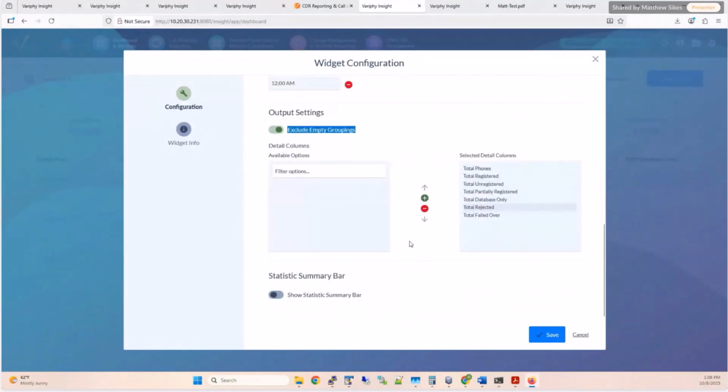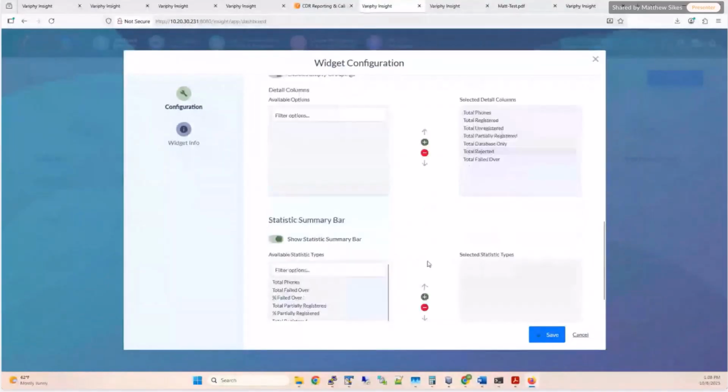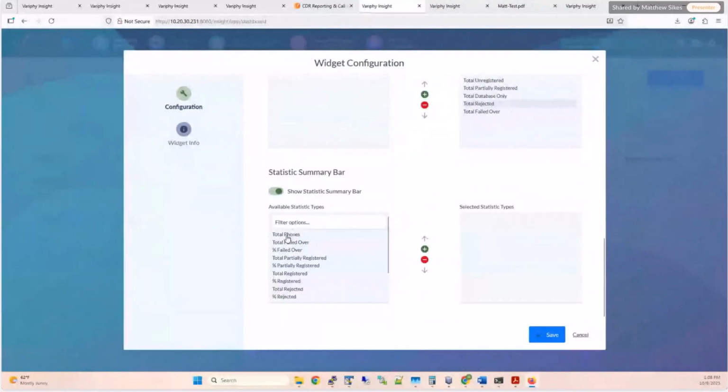And there is also an option for a summary status bar as well, a statistic bar of how many phones, etc. So again, I can certainly throw the kitchen sink over here, but let's just not go ahead and do that. Let's key on how many total phones. Let's look at total registered, unregistered, partially. Where's partially at? There we go. Partially registered, and we'll do some rejecteds, and we'll do database only. Just grabbing phone counts. As you can certainly see here, there are definitely percentage options as well. So if we need to tabulate those in addition to or in lieu of, you certainly may.